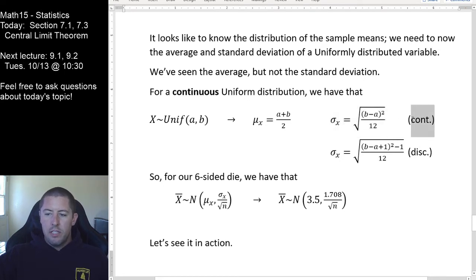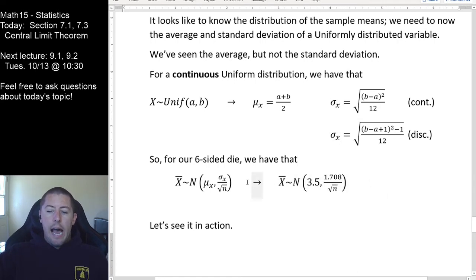You should notice that there is a slight difference here. There's a little bit of a difference in how we compute the standard deviation of uniform variables if we are continuous versus discrete. I think I've set us up with a scenario today where one of each of these will get used, so we'll identify when these crop up. This is just a formula that we're going to directly use to compute a value of interest here. So I don't want to talk about these too much, but we will use both of these.